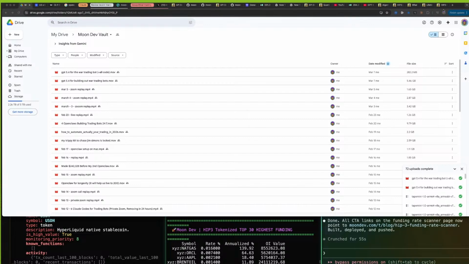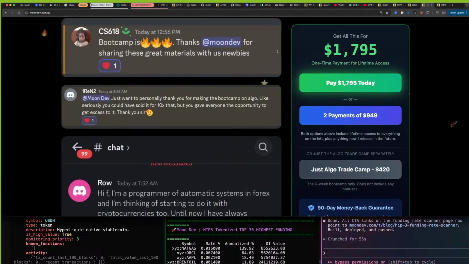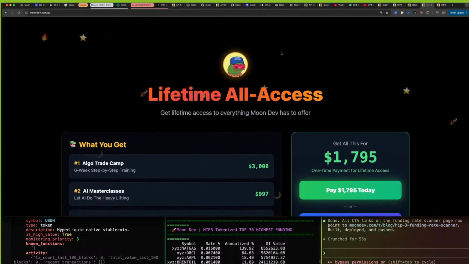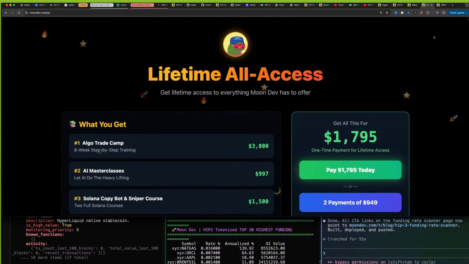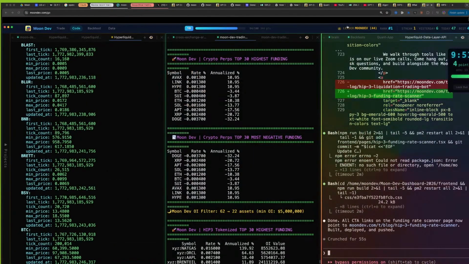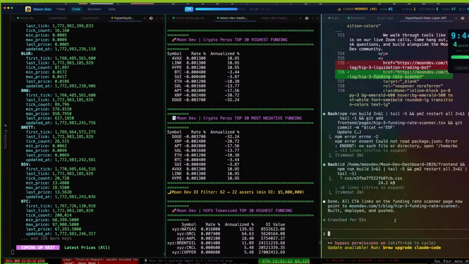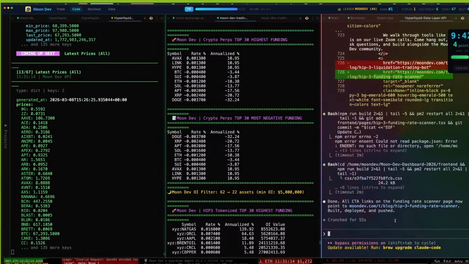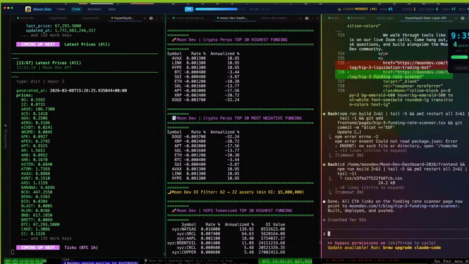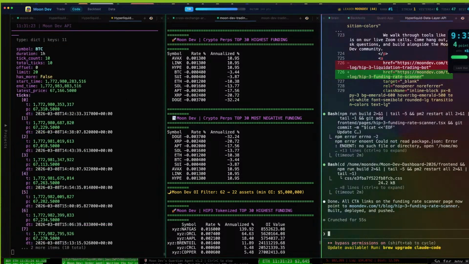If you become a member, you have both of them. Moondev.com/go, if you're not already, I think you are though. Okay, beautiful. So yeah, it's in the live events page or the vault. You just got to email us. We got to get you connected to the vault.